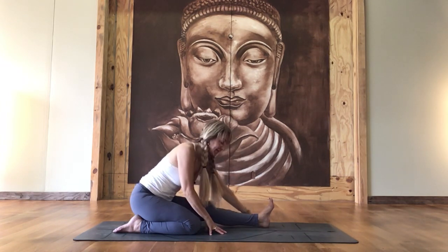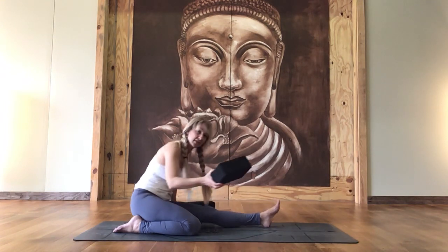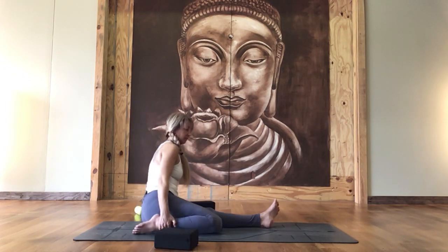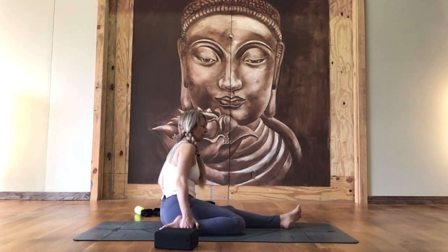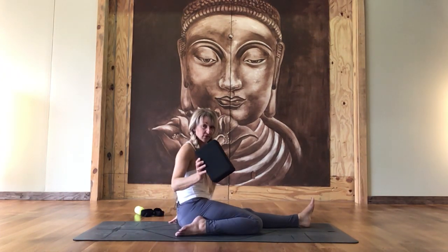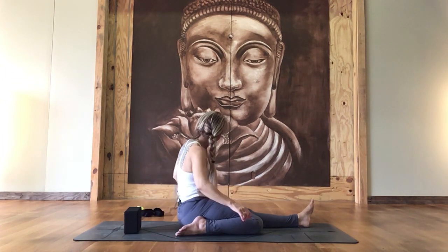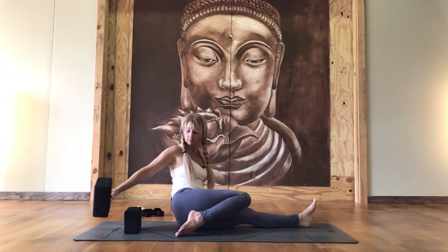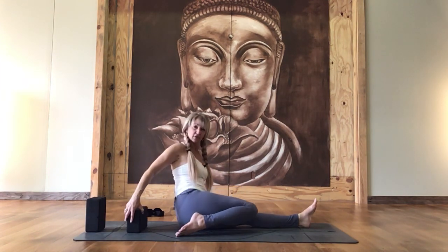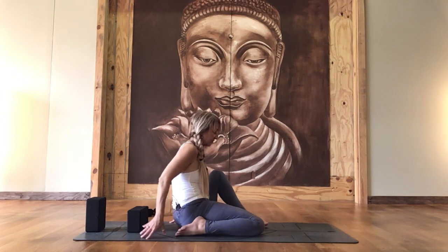Walk your hands back in. We'll go ahead and remove the block out from underneath us. I'm just going to scoot a little bit closer to the top of the mat. And then you have your two props. So again, you want to set them up so it's almost like a little mini sofa. Now you can also place the left foot down on the ground.